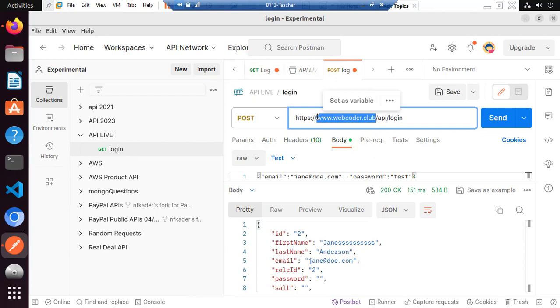Okay, so to finish off this whole project, you're going to want to recreate all your requests to your live server and make sure they all work. That's the final piece to know that the live server is working. We want to test all the URLs in Postman against the live server. All right, that shall do it.